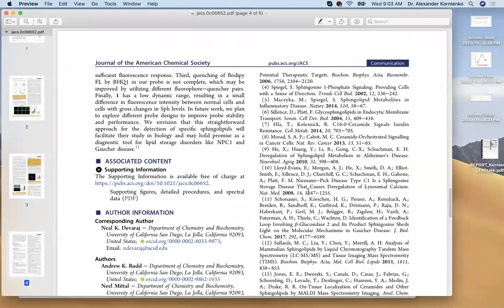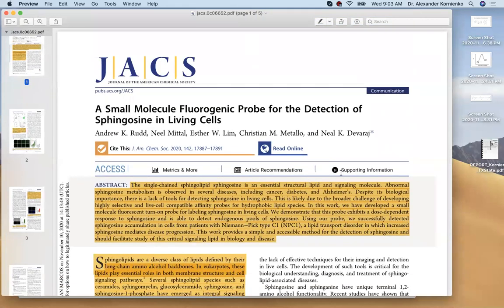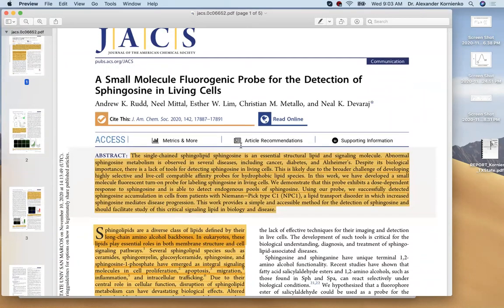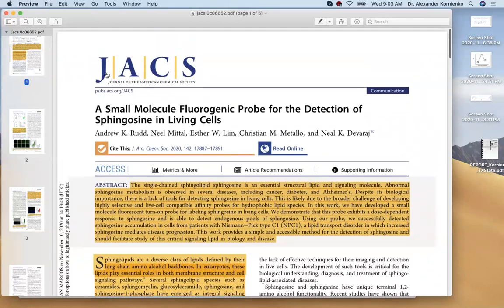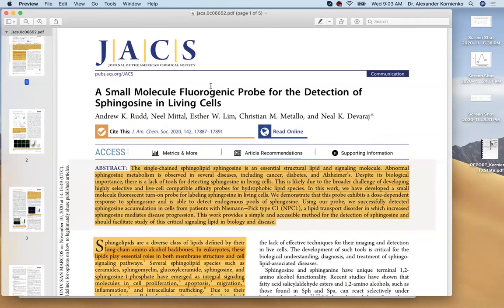Right here. So, you know, the American Chemical Society is the organization of chemists in this country, right? And it publishes a lot of good journals as well. And so the Journal of the American Chemical Society is basically the top journal in chemistry, and publishes some really good papers. So after Nature and Science, JACS, it's sometimes referred to as JACS, is probably the next most prestigious journal to publish papers in.